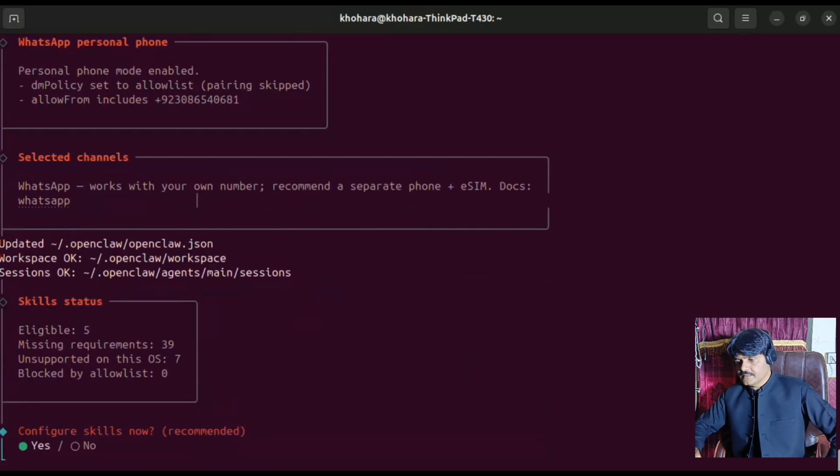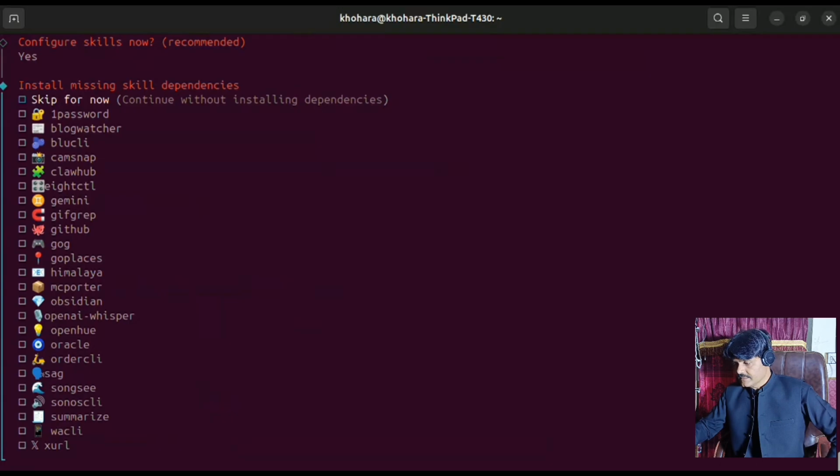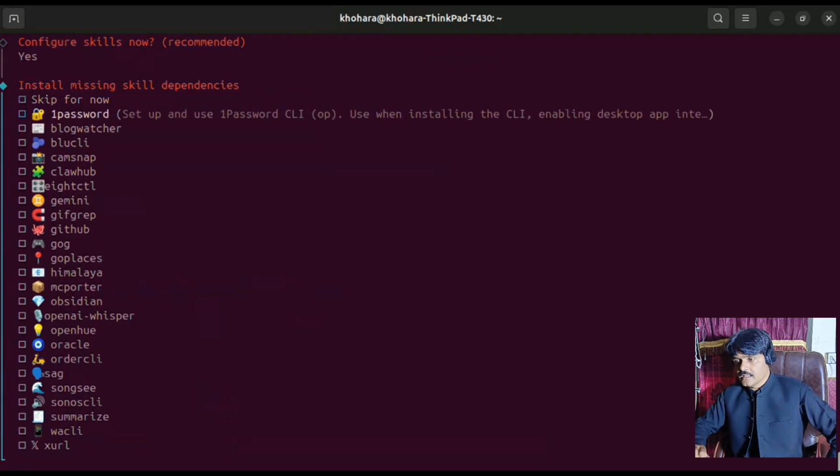You have to give your own number here, and then press enter. And it is asking for configuring the skills. You should definitely configure a few skills, so that it can run smoothly and your basic requirements are met before even setting up. So I will set a skill.